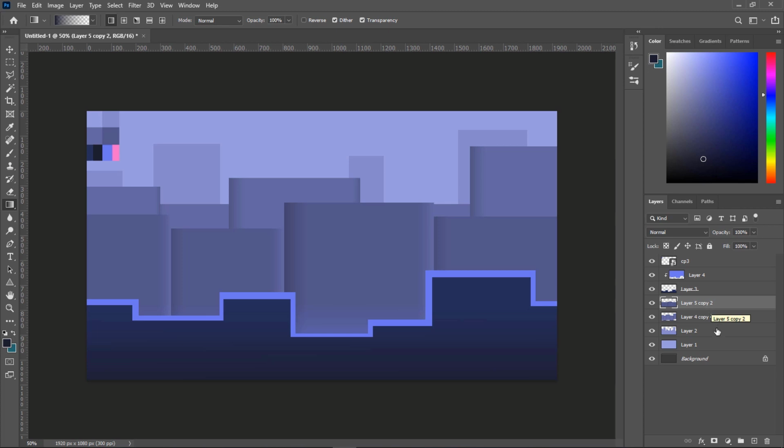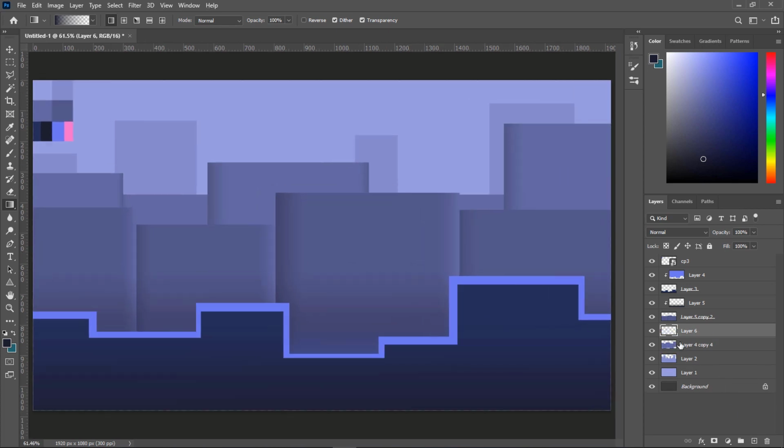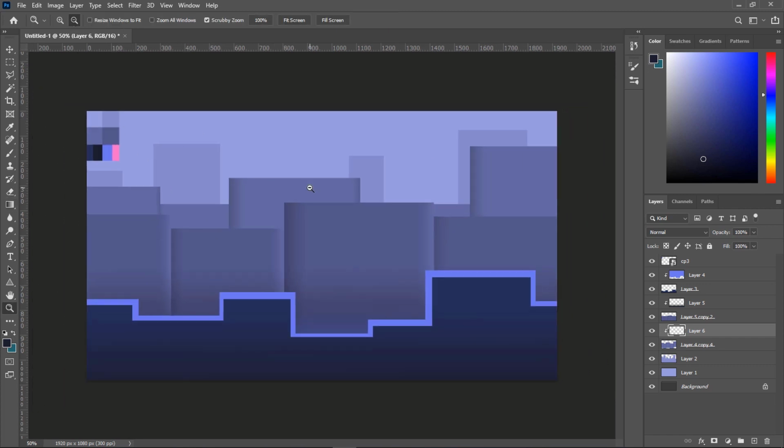Just make another layer, make it a child, and let's decrease the opacity. Same process. We can zoom in by clicking the Z key.